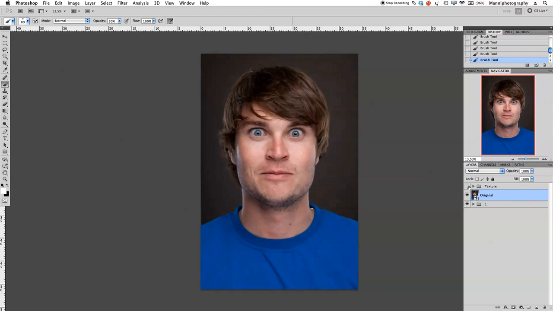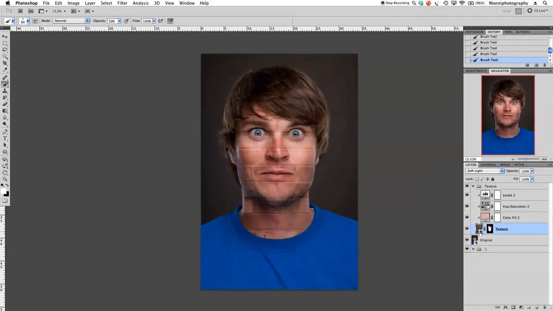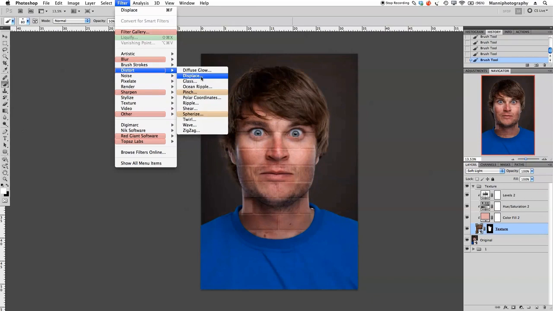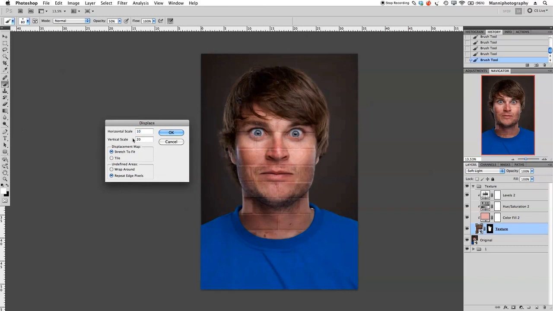Okay, so next step that we're going to do is turn our texture again on. We're going to go back into texture and back to our texture layer down here. Now it was very important to also keep our smart object to a smart object, because we're going to apply a filter technique now, and we can always go back again later and tweak that filter technique again. So very important, keep it as a smart object. Okay, go back to filter here, we're going to go back to distort, and in here we're going to go to displace. Okay, in displace, new window will pop up. First of all, what we're going to say is just horizontal scale 10% and vertical scale 10%. Displacement map, stretch to fit, yes, and undefined areas, also repeat edge pixels.